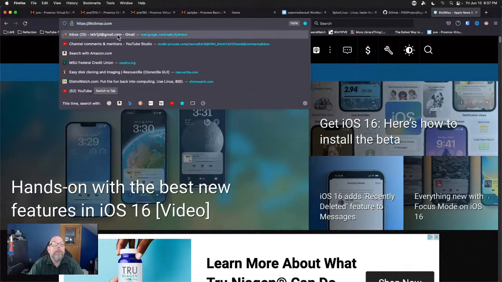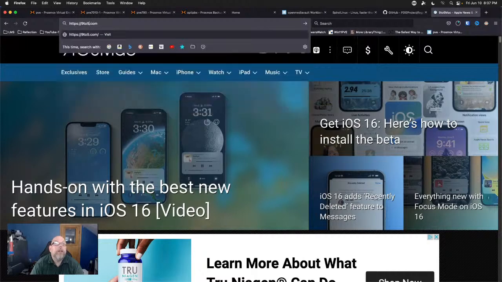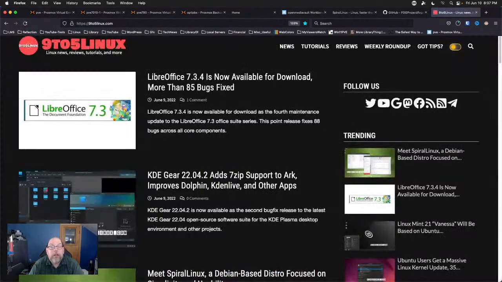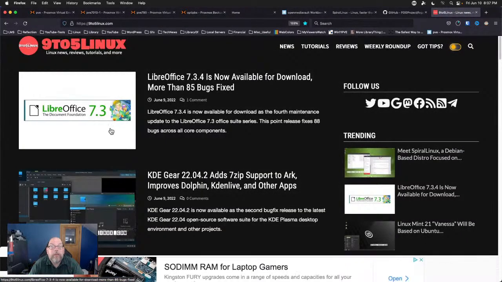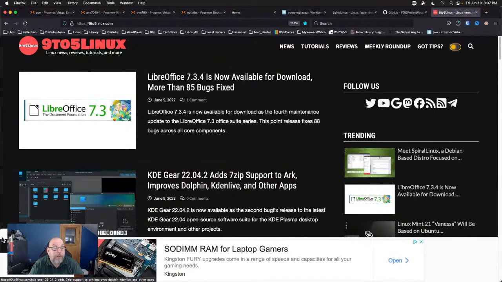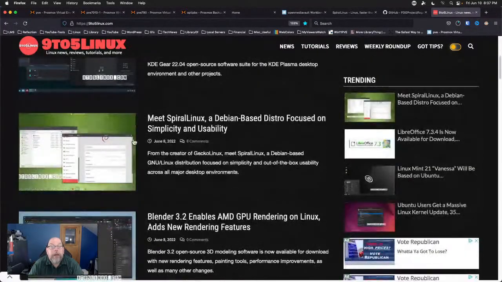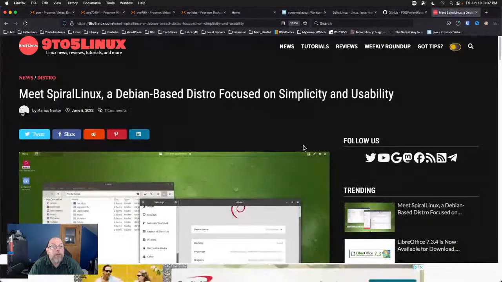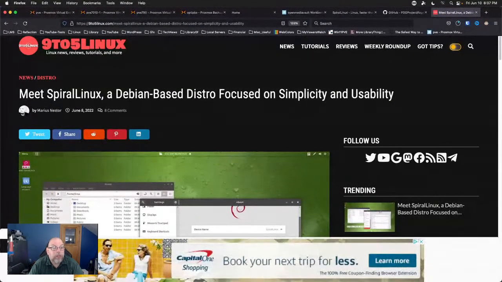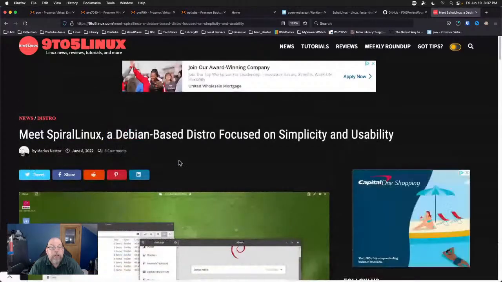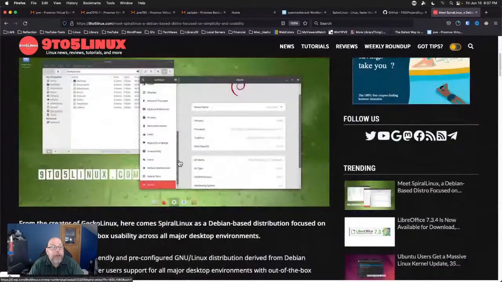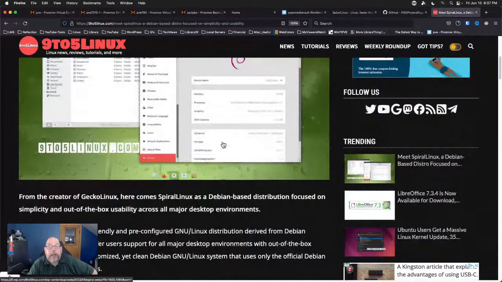That's not going to help. 9 to 5 Linux. Oh, and there's a new release of LibreOffice as well. Yes. So, bugger with the ads. Yeah, from the creator of Gecko Linux.